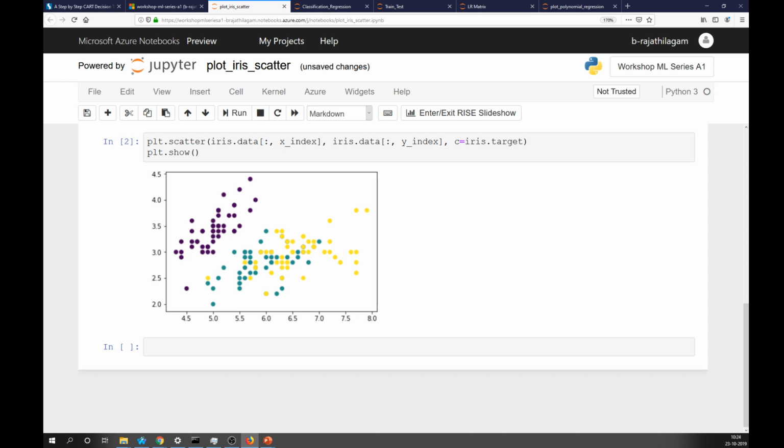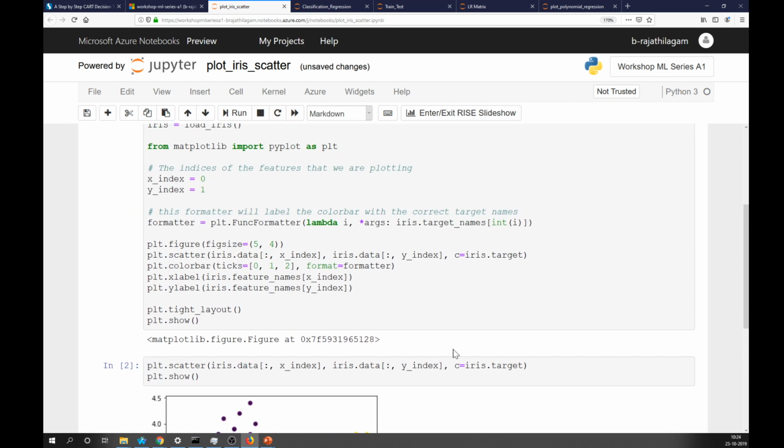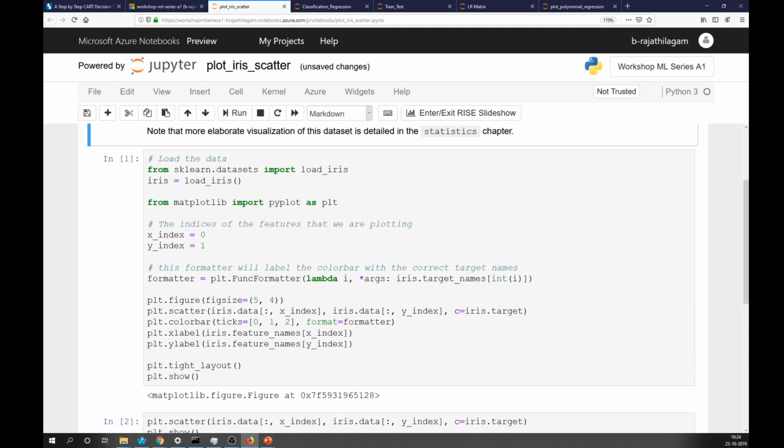With this, you can go up a little bit. You can see that this is the code, literally some 10 lines of code if you are using the library functions for doing classification. The classification is done using support vector machines. So you can have multiple classes. Any number of classes you can classify the data into.